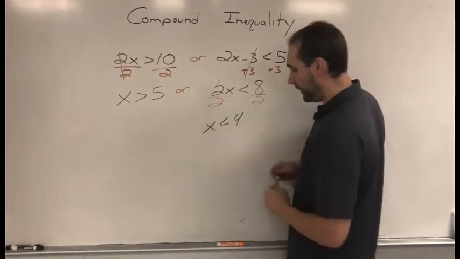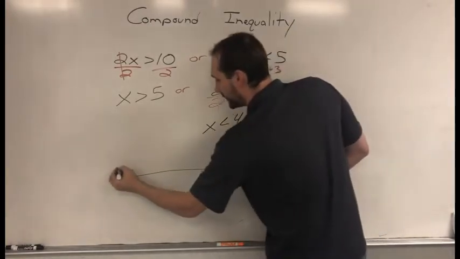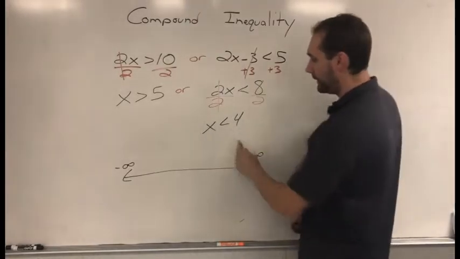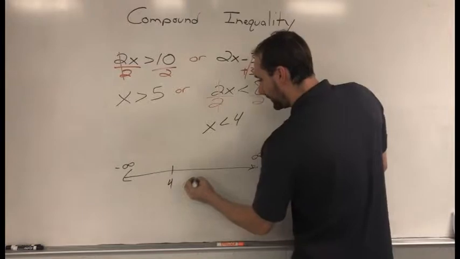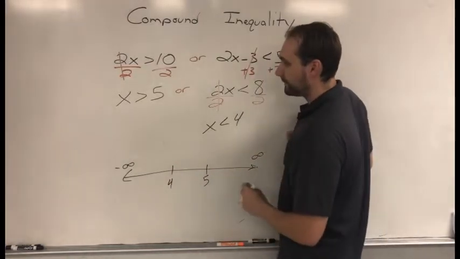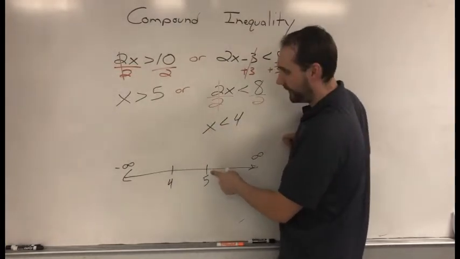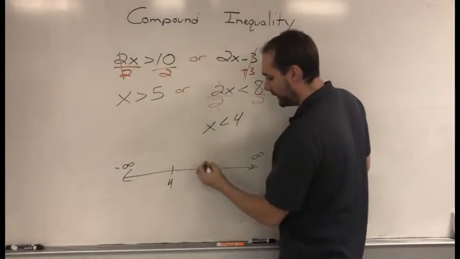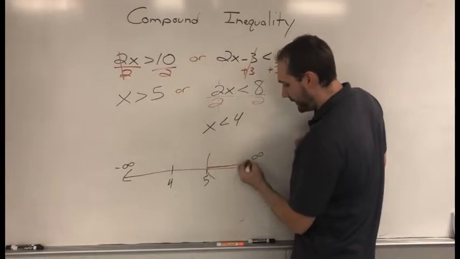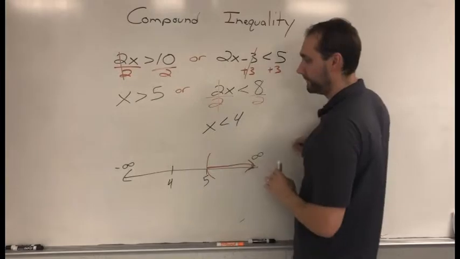But let's see how this looks on a number line. Let me draw my number line here, going from negative infinity to positive infinity. I have two numbers, 4 and 5, so let me write those down, 4 and 5. And I have x is greater than 5. Am I using brackets or parentheses at 5? Well, I don't see an equal sign here, so I'm going to use parentheses. And greater than means I'm going to be all values greater than 5, so I'm going this way. Also note I'm going in the direction the arrow is pointing.